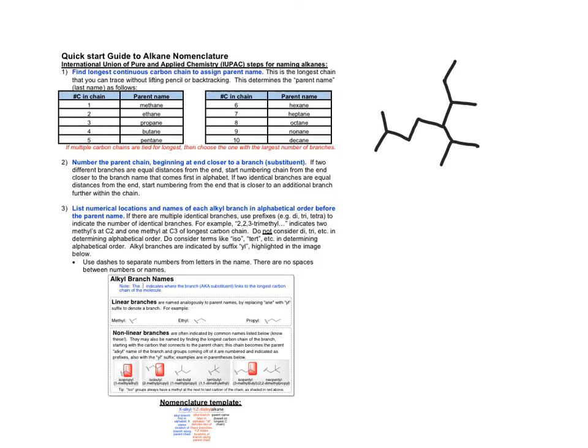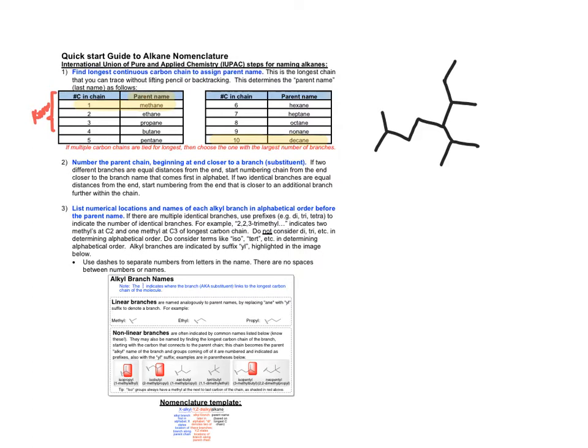And those different possibilities for parent name are listed here, starting with a longest carbon chain of 1 carbon, having the parent name methane, all the way up to 10 carbons, having the parent name decane. Yes, there can be carbon chains longer than 10 carbons, but you're only responsible for knowing by heart these names corresponding to 1 to 10 carbons. So you are expected to know by heart this information about number of carbons in the chain, because you will be seeing that over and over again as you go through the process of learning names of organic molecules.